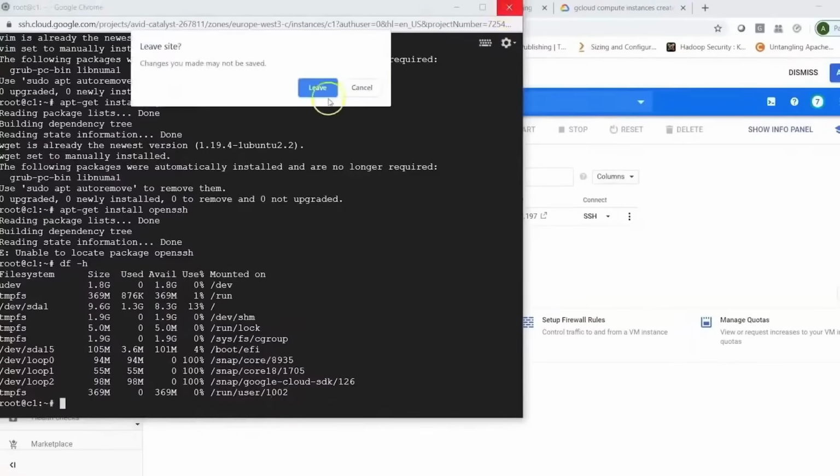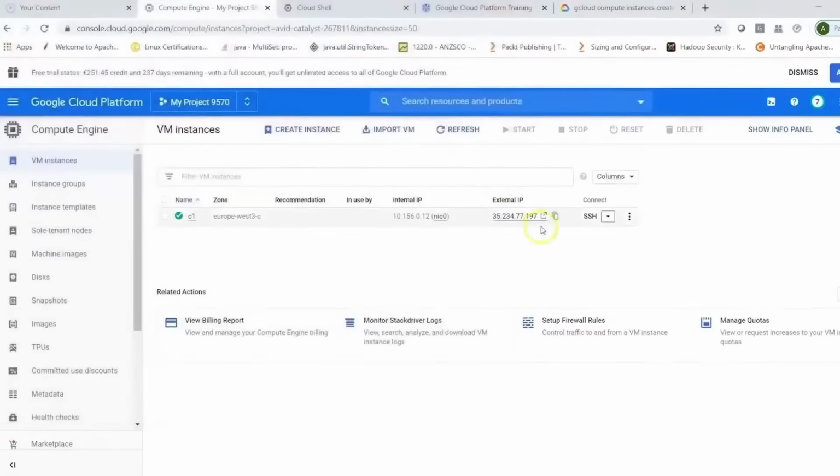Now what we can also do is I can just leave this, and I will now try to connect using an external SSH client, right? And here you can copy the public IP. So when you want to connect to an instance, you will have to get the public IP. Also remember that if you select and stop this machine, which will stop your billing counter, and if you start it again, the internal IP will remain the same, but the external IP is the one which will change.